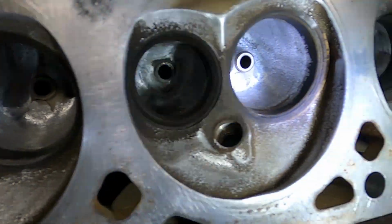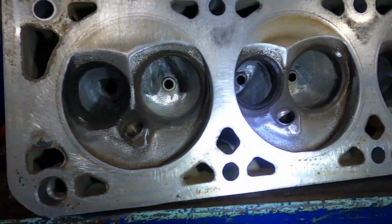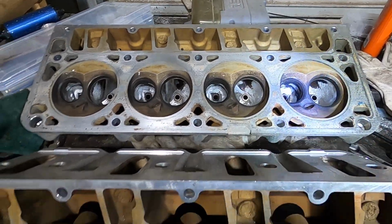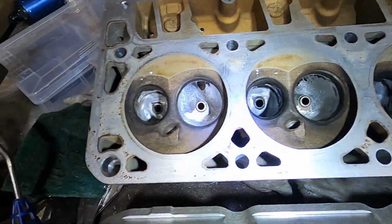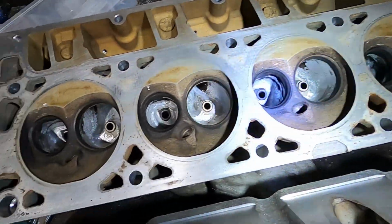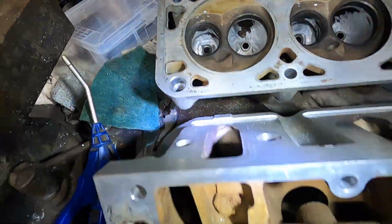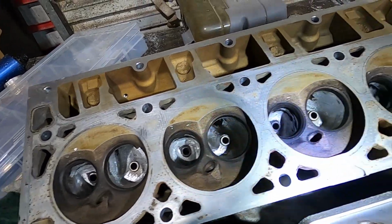So, with that being said, now I'm going to spend probably the next 2 hours and go ahead and knock out the second head. And then these will pretty much be ready for me to either go get a valve job done, or possibly just use some valve grinding compound and reseat the valves. And I'm even contemplating getting these heads milled a little bit, which, if I do get them milled, I'll have to come back and retouch the edges again, but that's part of engine building.